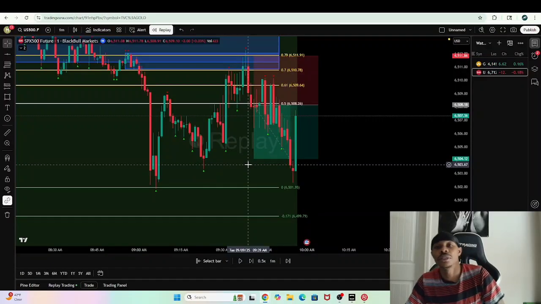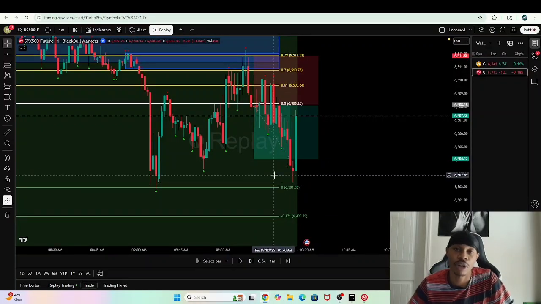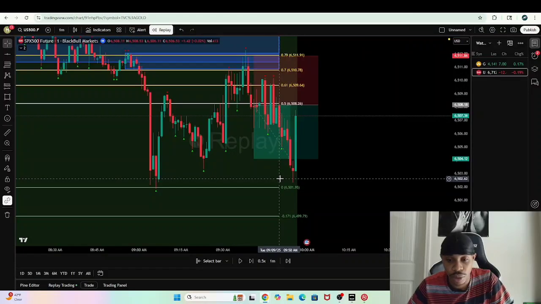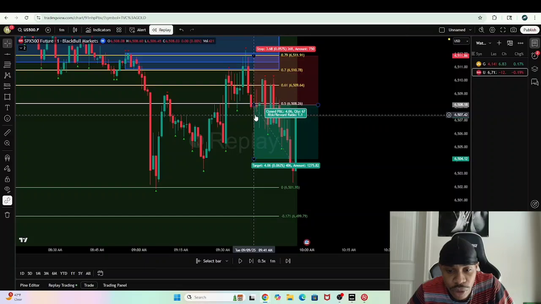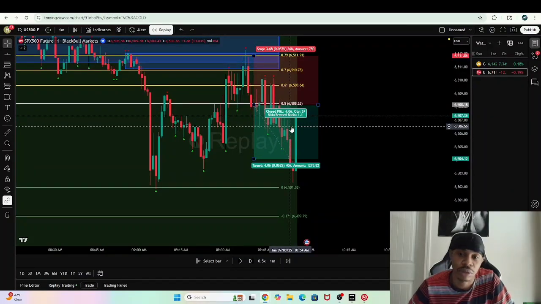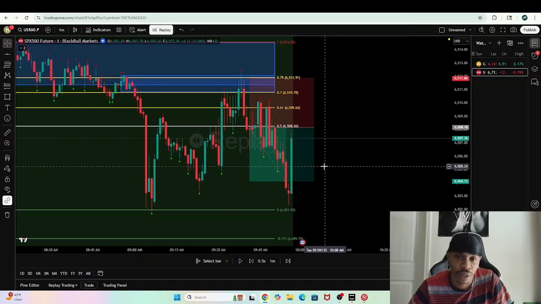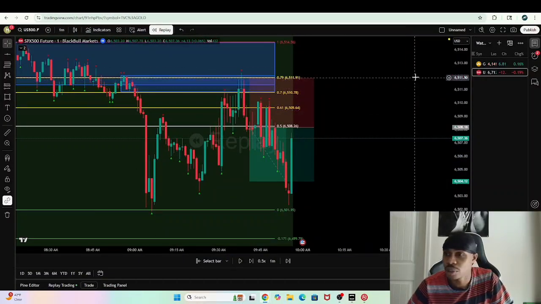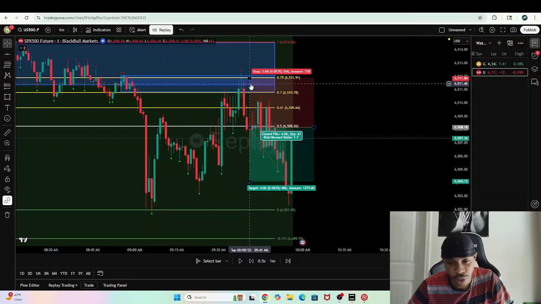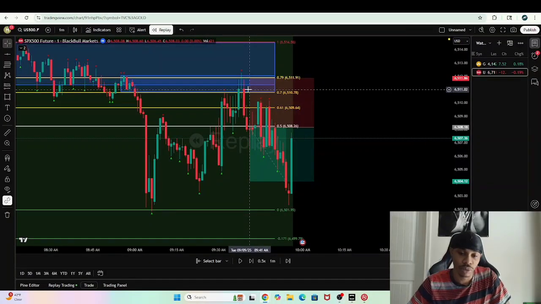At the end of the day, the goal is to be profitable for the day. And this trade would have taken pretty much almost 13 minutes to play out. That's fine. I believe that would be it. So, what is this, Tuesday? Okay, so I back tested that Monday, and that Monday was a no trade day, and then the very next day, this Tuesday would have been a winning day.